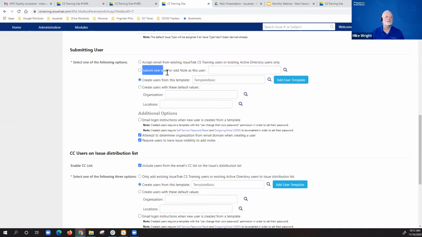I can go ahead and submit this particular issue underneath a template user or a clone issue, whatever. You want to have a user that you want to submit this under. So it could be example issue, test user, this user, whatever it happens to be. And then when you do that, then it'll just take the information of the email address that it was sent from and put that into the description of the issue. So you still know who it came from.